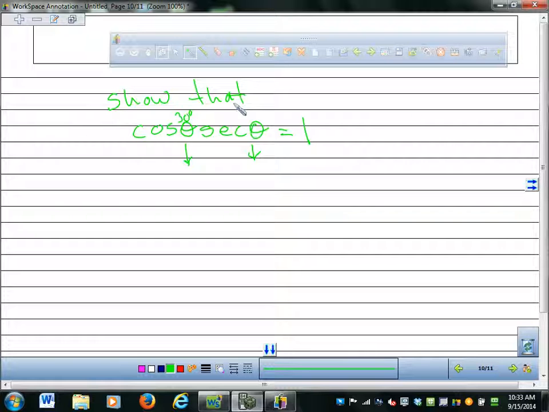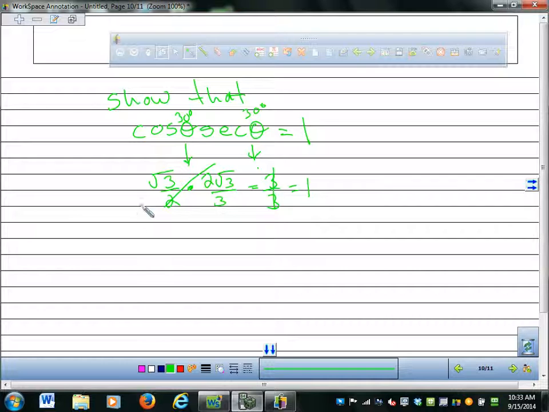Say I use 30 degrees. What's the cosine of 30 degrees? Do you guys remember? Unit circle. Root of 3 over 2. What's the secant of 30 degrees? It's 2 root 3 over 3, I think. Yeah. Okay. So look, these cancel out, and this becomes root of 3. That becomes root of 3 times root of 3 is 3 over 3, which is equal to 1.